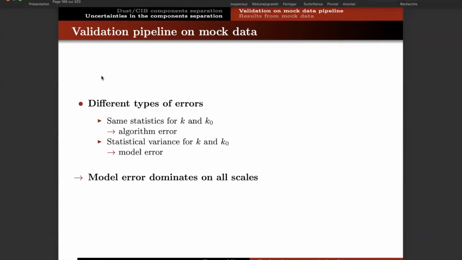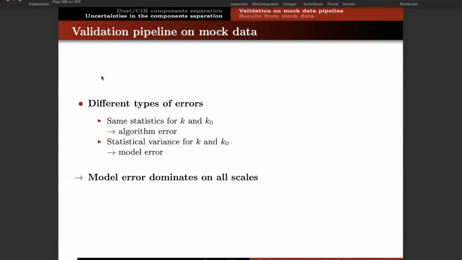For instance, we use a map to evaluate the statistics of the CIB. So we identify what we can call an algorithm error. Imagine we have exactly the same CIB statistics in the map on which we want to do the separation and in the map to which we have access. Even then, we don't have uncertainty from the fact that there is a variance when you consider patches of the CIB, and the statistics will vary on the sky.